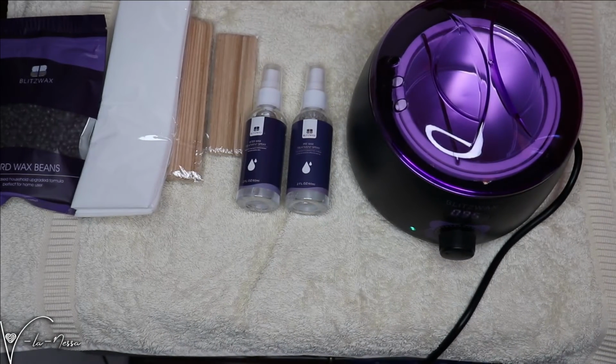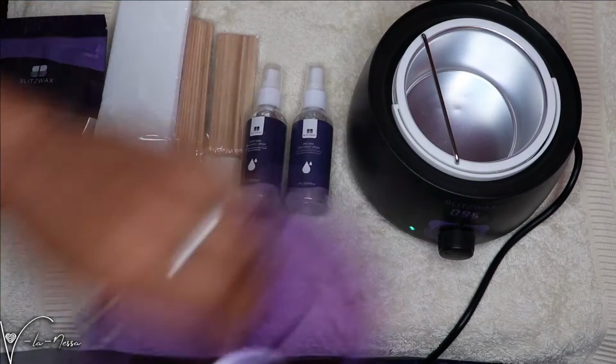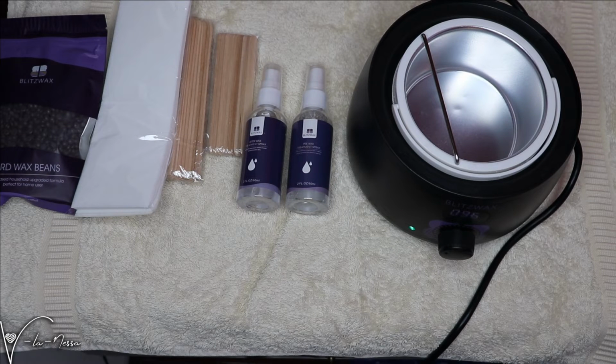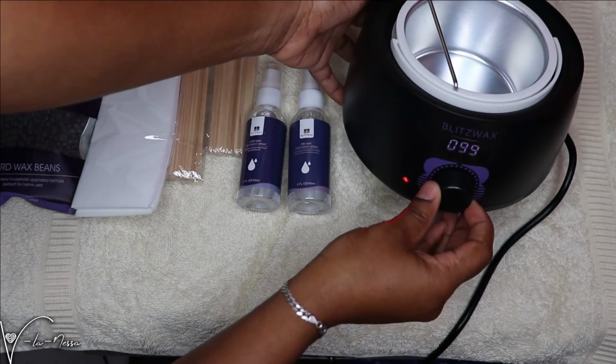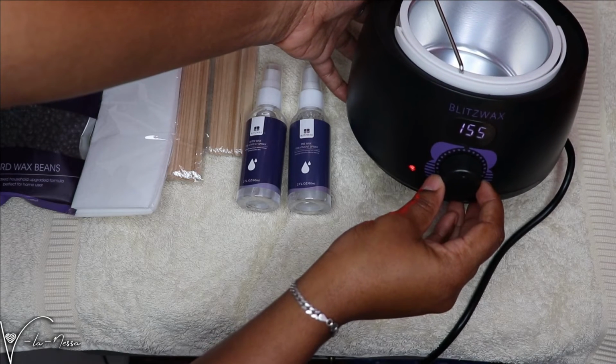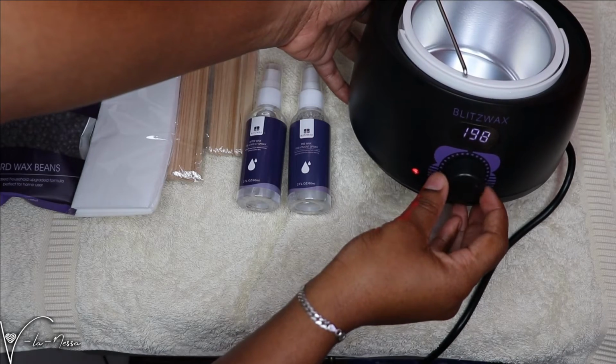Alright, so guys, now I'm going to set up the waxing thing. This is the waxing jar thing. And I'm going to set it between 195 and 250. So let's do that. 195. So yeah, I'm going to leave it right there.